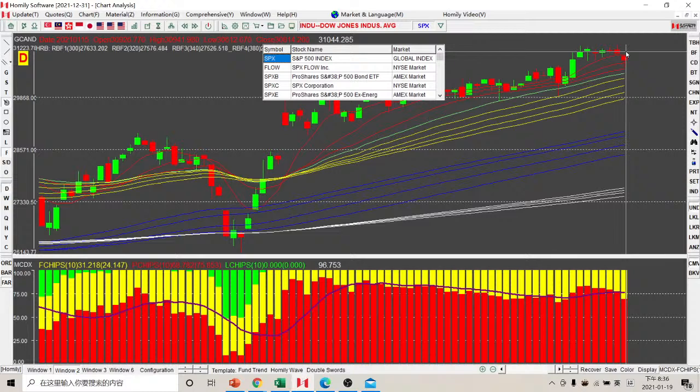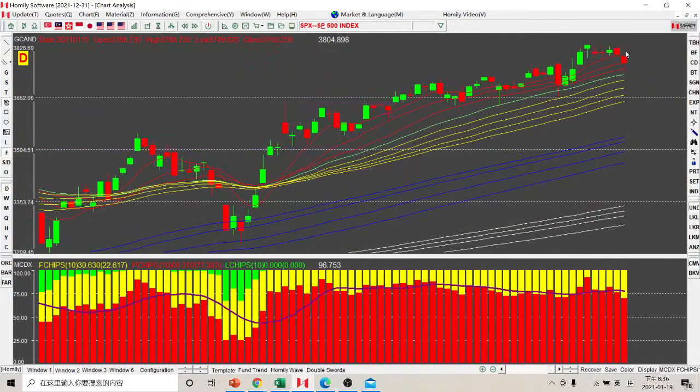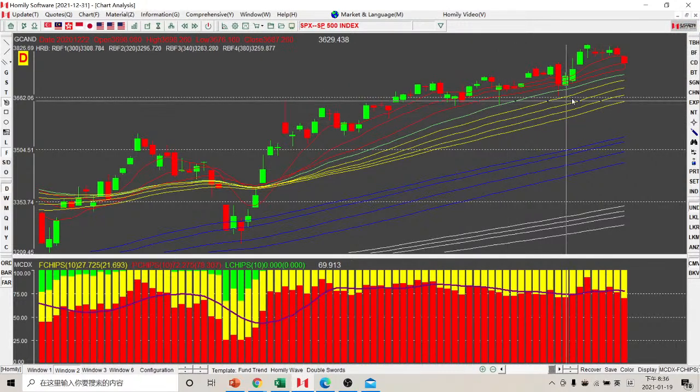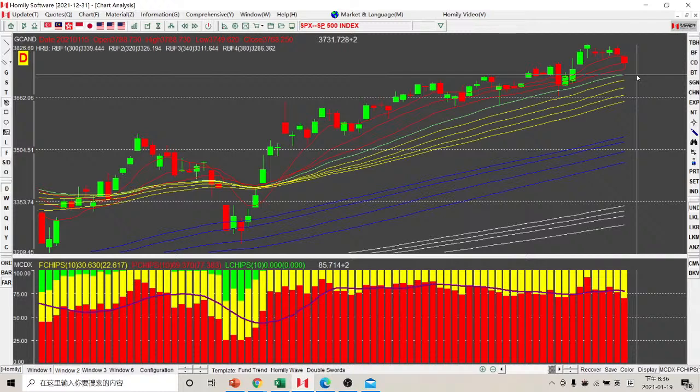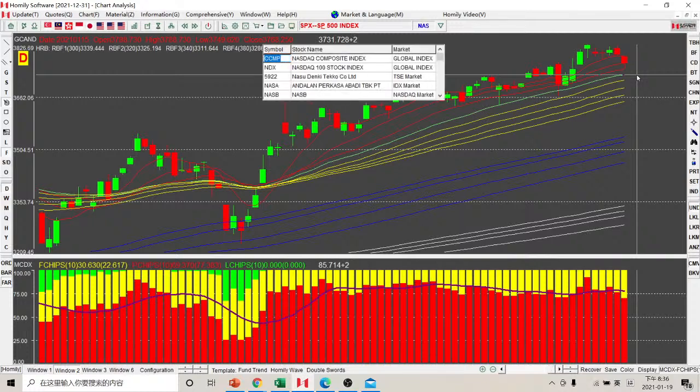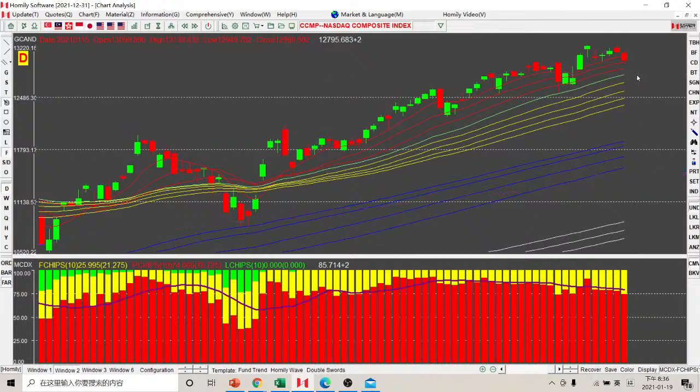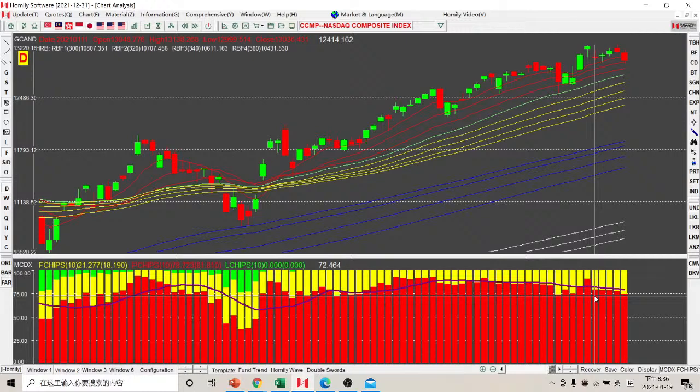Okay, SPX, the same as the Dow Jones, it even hit the green lifeline but never broke down. So above the green lifeline, 3731, above here, still very safe. Nasdaq, the red bar broke down the purple line more than 1 week ago. The red bar broke down the purple line and the purple line turned down a bit, so the money has been flowing out for more than 1 week already.